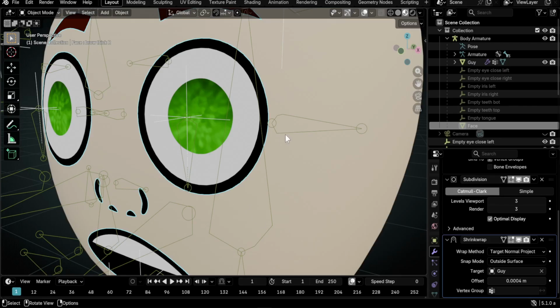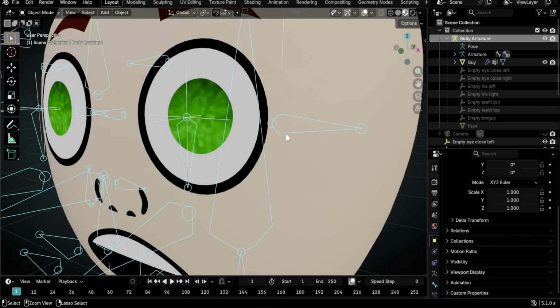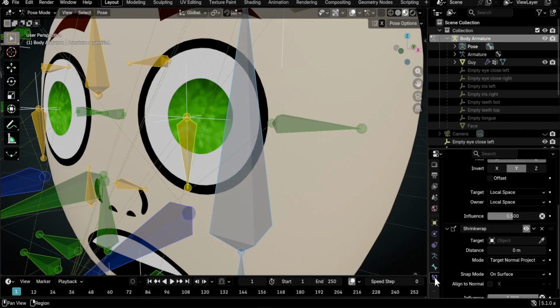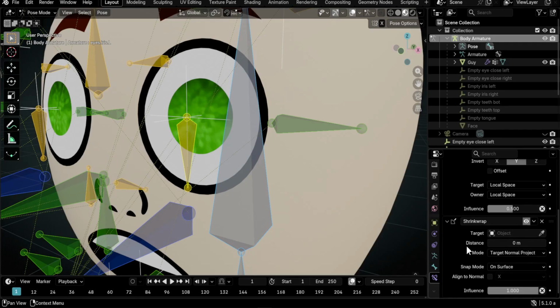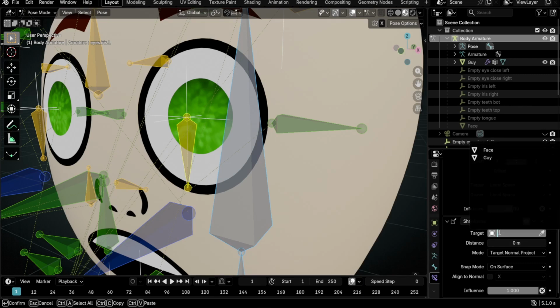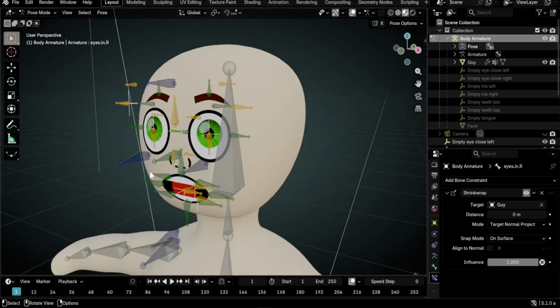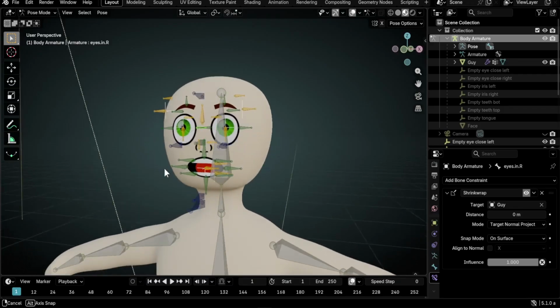Now to fix the eyes, we select our armature again. Let's go to pose mode, Control Tab. Let's select all the bones, and then we shift select this bone because it has here a bone constraint for shrink wrap. And now you see that we are missing an object because we did the shrink wrap with the ball, of course, and now we need to do it with this human model. We won't use the eyedropper here, but we will click here and look for our guy. And then before you left click, you do Alt and then left click so that the shrink wrap constraint is fixed for all the bones that have that constraint. So I guess this is it.